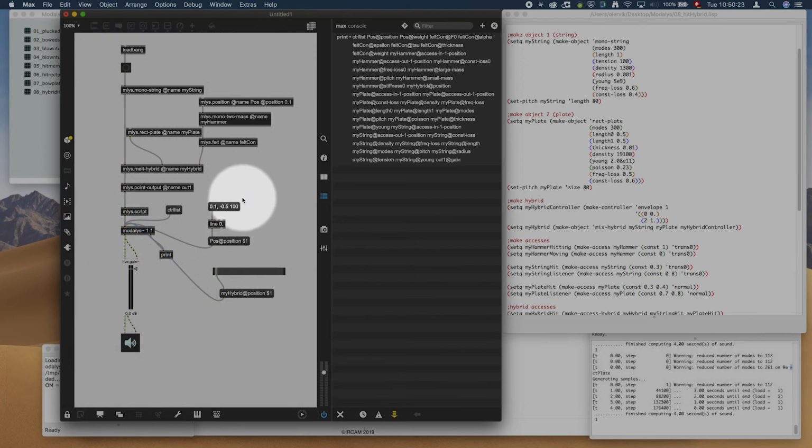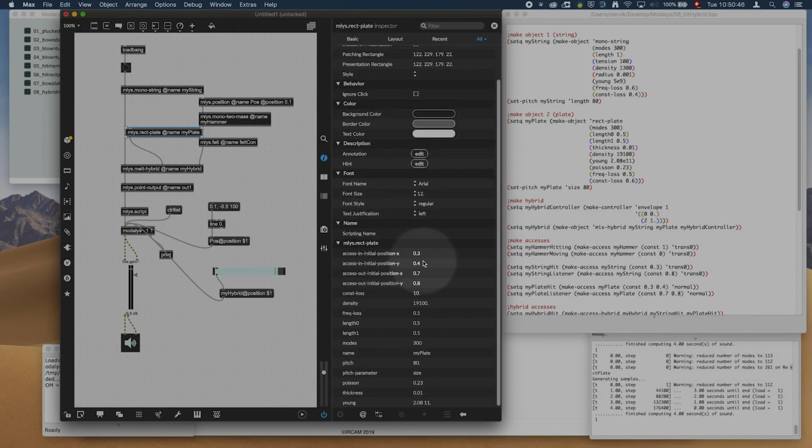Okay. So, okay, so we are very much on a string. Let's move over. Let's move more over. Interesting. It seems it doesn't pay attention to the frequency loss I set. To the constant loss.